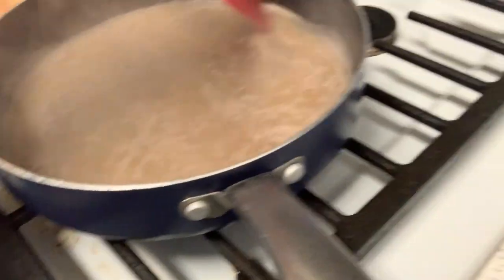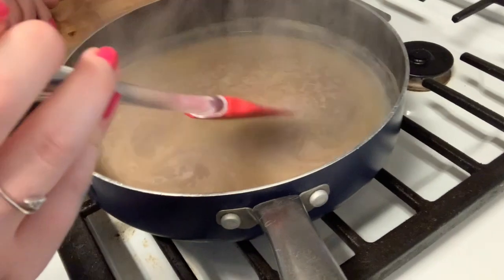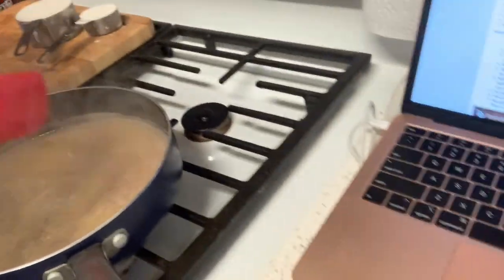We just got the pot now to a what? A boil. A rolling boil. And now it said to reduce it to low, and this is where we add our flour and stir vigorously.